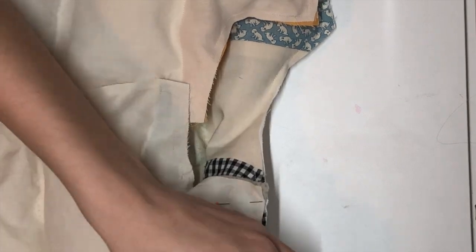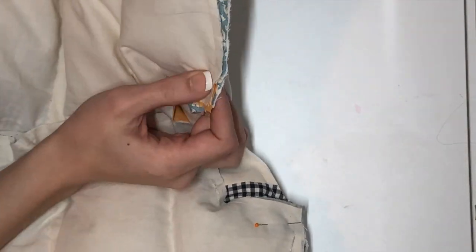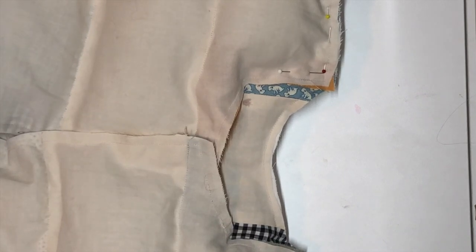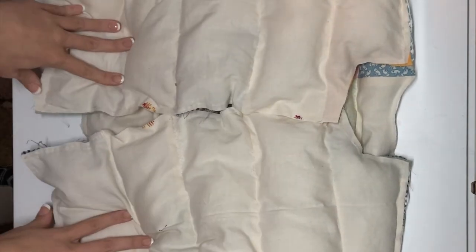Then I sewed the back panel and the two front panels together at the shoulder seams. I sewed on the sleeves and sewed the side seams together. Then I flipped it inside out.